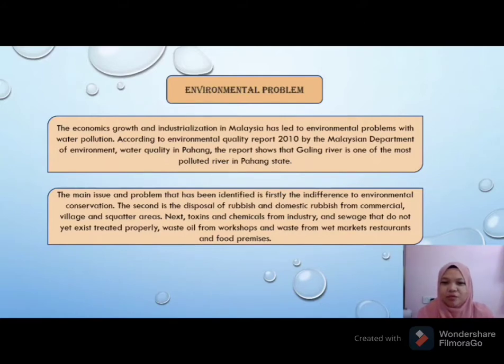The main issues and problems that have been identified are, firstly, the indifference to environmental conservation. The second is the disposal of rubbish and domestic rubbish from commercial, village and squatter areas. Next, toxins and chemicals from industrial and sewage that are not yet treated properly. Waste oil from workshops, and waste from wet markets, restaurants and food premises.